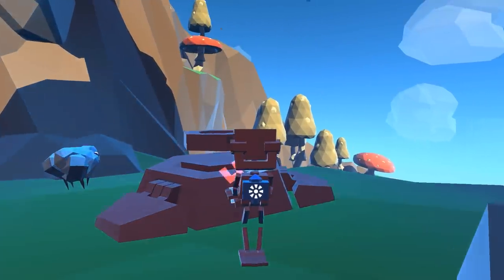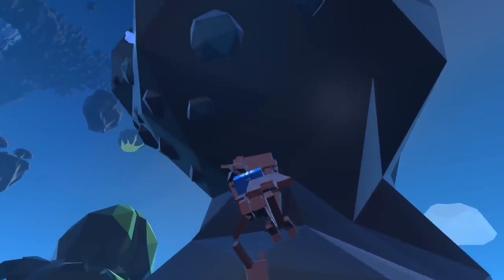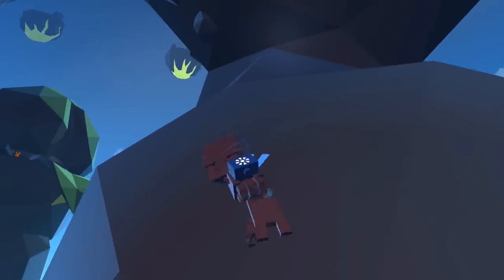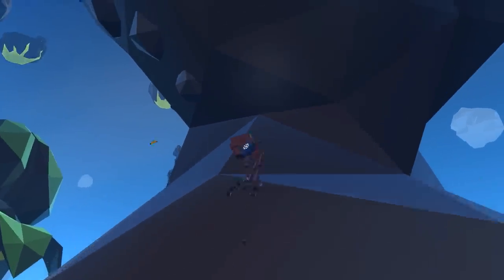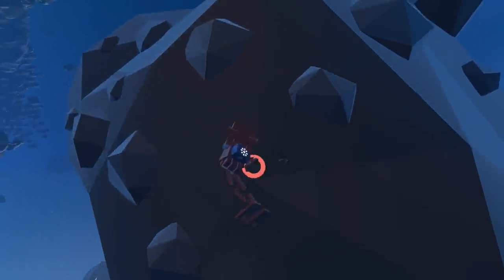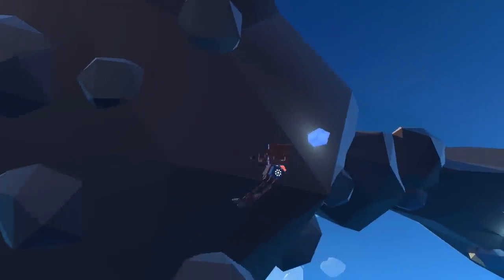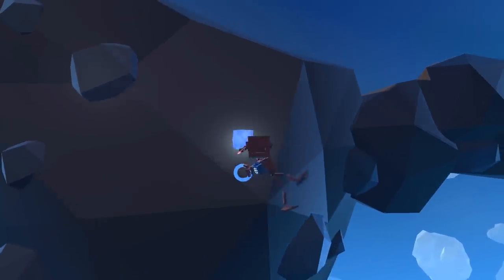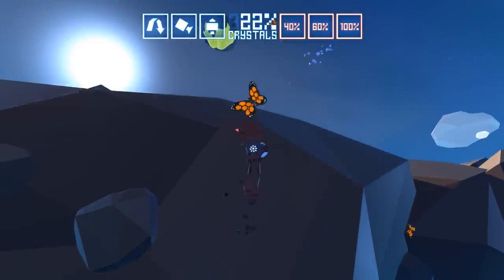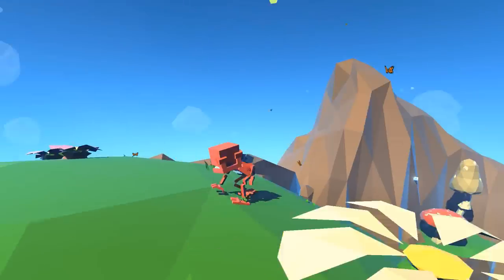Now, this is a good checkpoint. We'll leave that. Oh, crystal. Seems like it's getting dark or something out here. What? I want to grab. Can't. There we go. Feel like a little rock climbing robot. That's what we are. Perfect. How about we just climb up here and see what's up top? Perfect. Look at this.